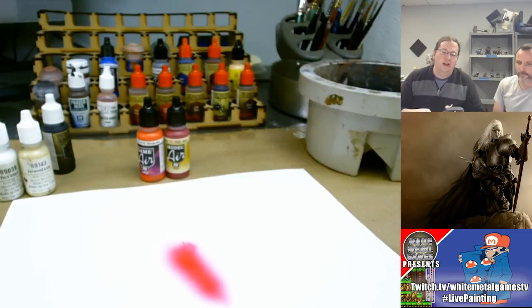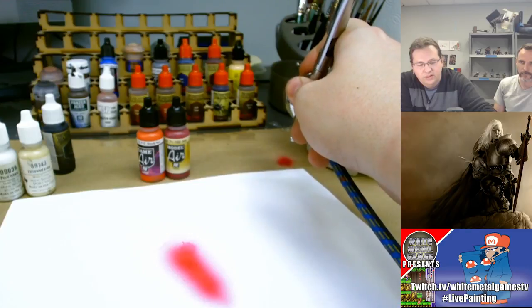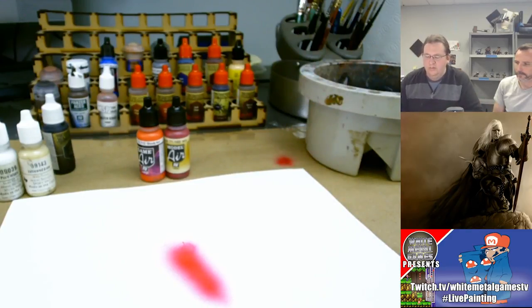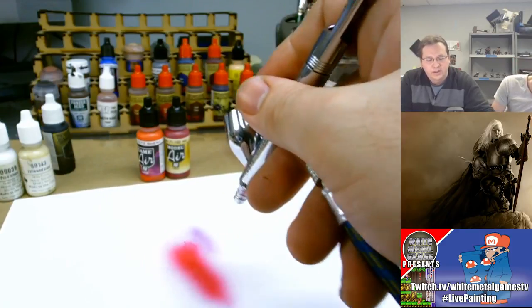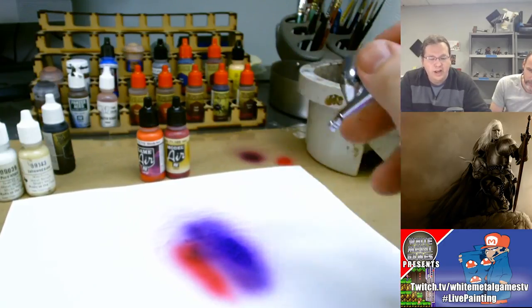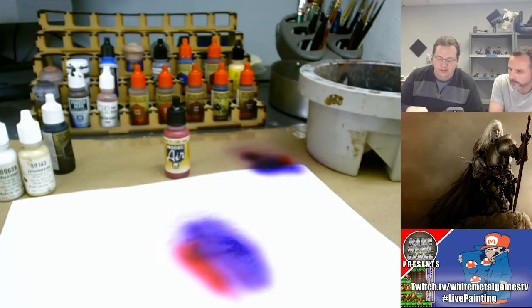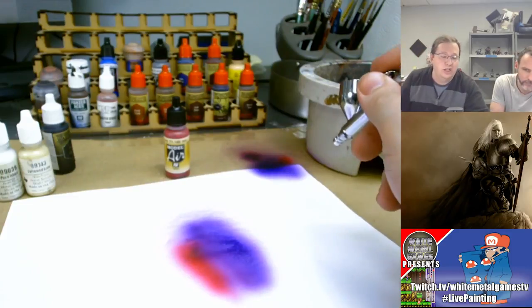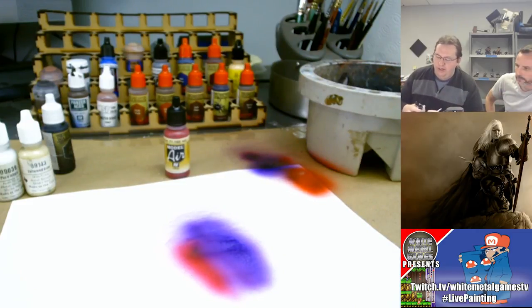What I like about that purple edge is that it will blend into our shadow color, Hexed Lichen, very well. Now changing out the color for some Hexed Lichen — this one's always a little bit thick so we're going to thin it out just a tiny bit. This is basically Hexed Lichen — pretty deep and purple — but if we transition this over the red thinly we can blend that into a shadowy color. Last but not least, our Bloody Red — this has a lot of orange as a base. Orange is traditionally a warm color, which is what we talked about at the start: working into a warm palette to get out of the cold palette.